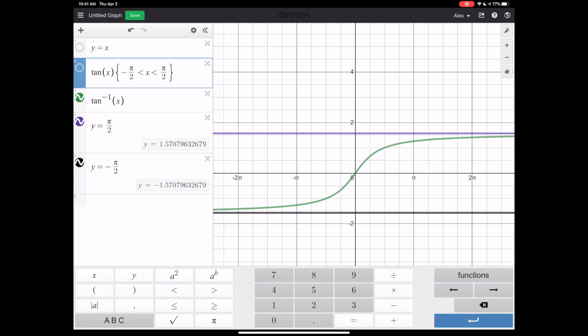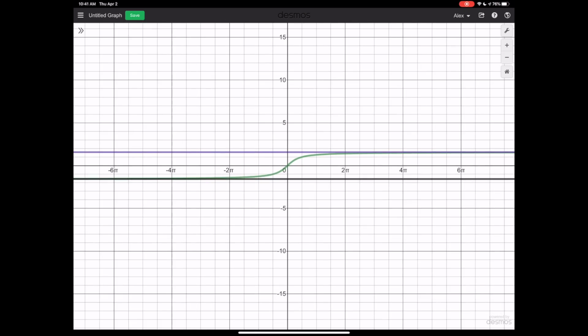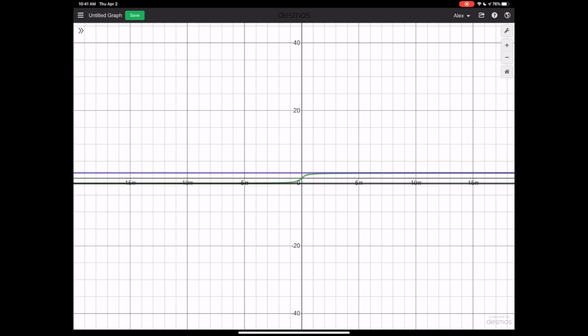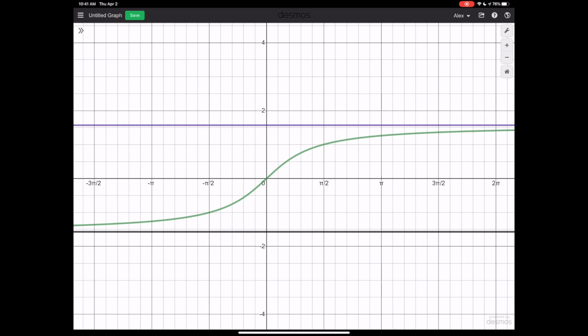It fixes my floor and ceiling. So now, when I'm looking at this function, my domain can be all real numbers, but I'm stuck in between these two boundaries. I can never go higher than them, so you see it fixed. And so when you talk about limits in calculus, this is something that's really important, because a limit is a boundary. Like, what are you getting closer and closer to, but never actually reach?